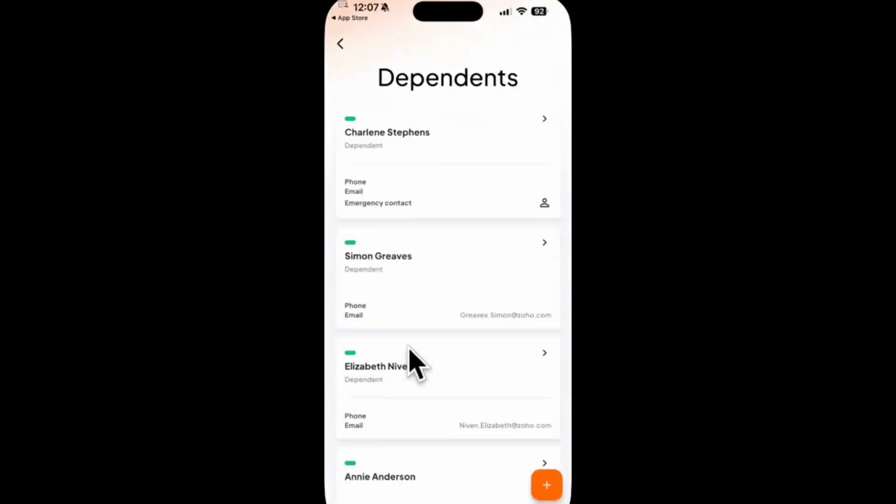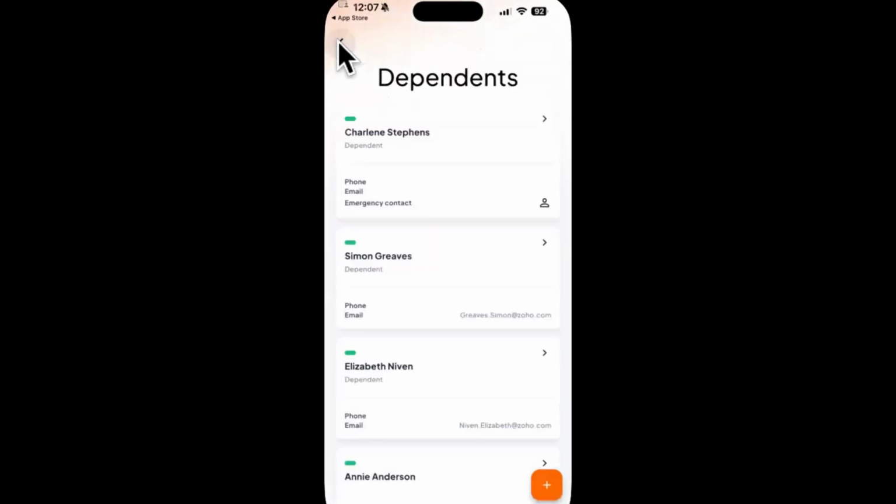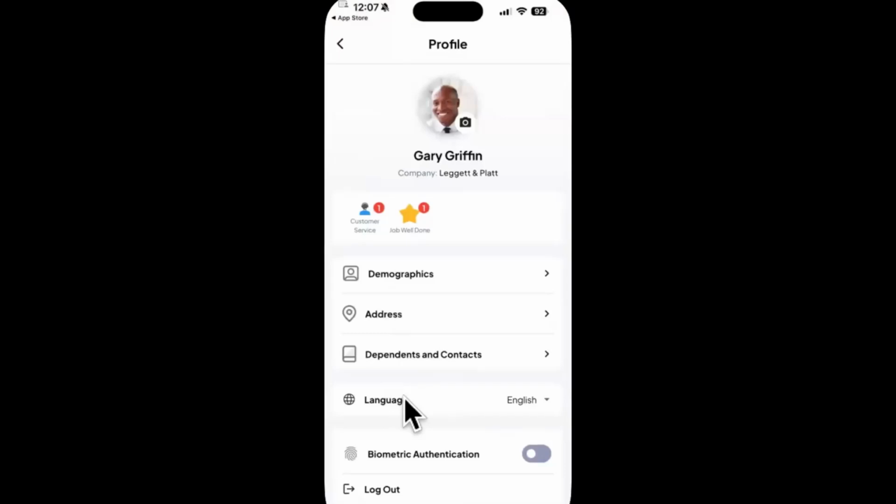And then, of course, dependents and contacts. So if you need to go through and change your dependents and contacts, add a new one or something, you can do that. And you'll see, add a new one, so that's available there. You'll notice here, language. So if I do want to change it to another language, maybe I want it in Spanish, this will do this. So if you already have this set in self-service, it will reflect that over here automatically. So if I had been in Spanish, it would show in Spanish.